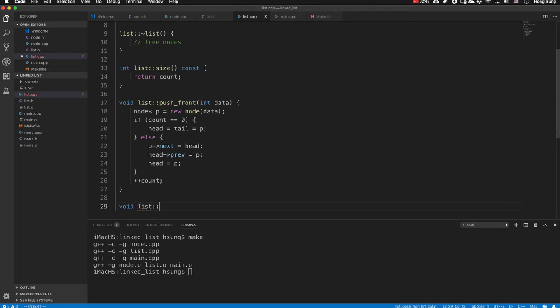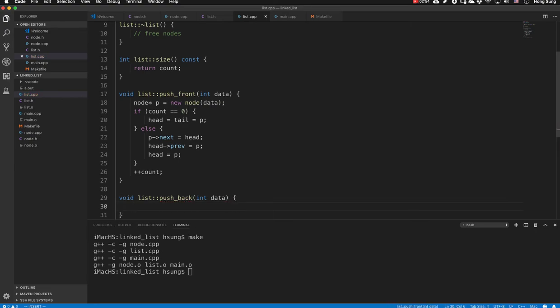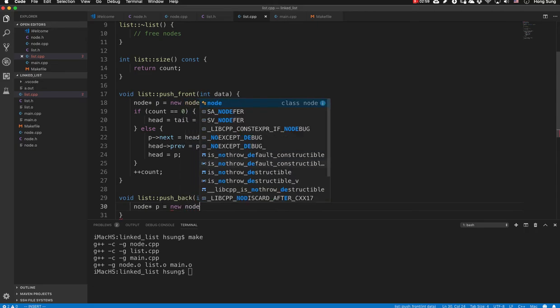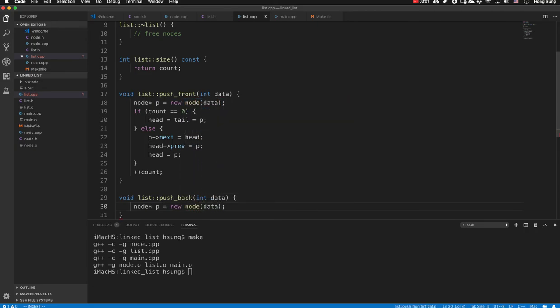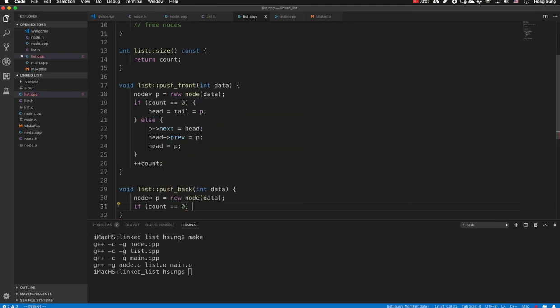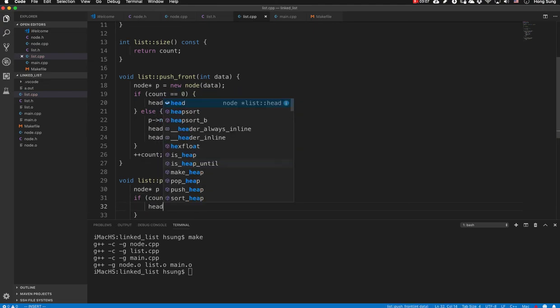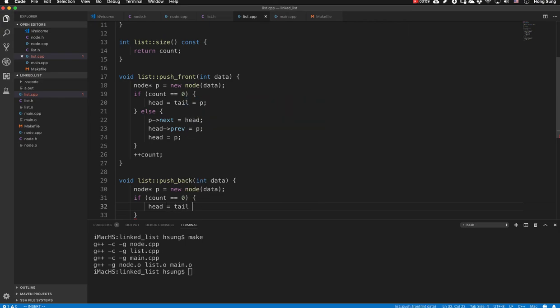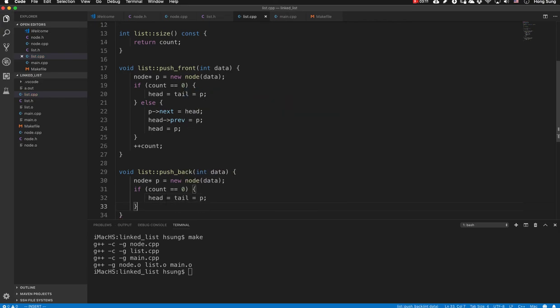Then let's implement push back there. So push back, we do a very similar operation. Create a new node. Then if count is 0, no data at all, then the head and the tail is the new node.